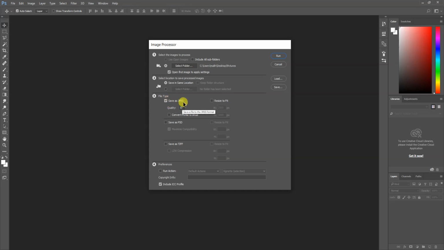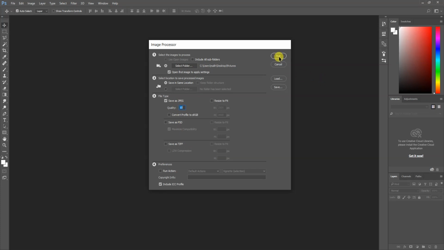Save as JPEG. Definitely the original one is JPEG, so I will go for the JPEG. That is a very good compressed format. So you can either resize, you can tell it the dimensions to resize the pictures, or you can just tell it the quality. That is the best one. I keep the maximum quality and just tell it to process the images, and you will see how the size of the pictures changes without losing their quality. So I'll just keep the quality 10.